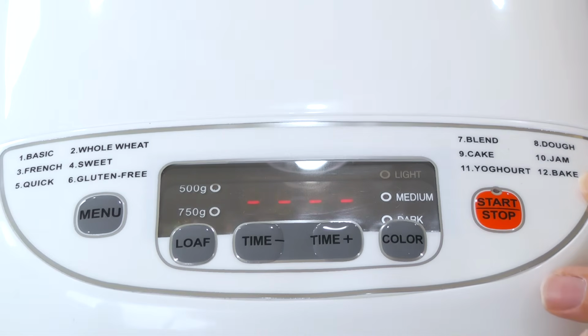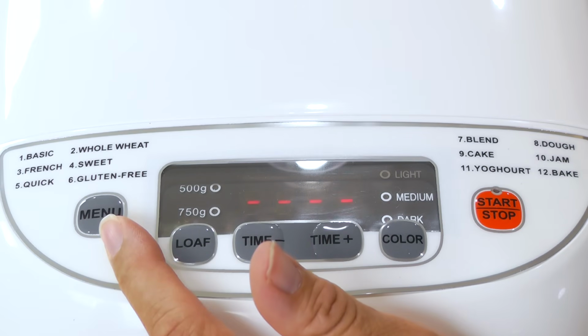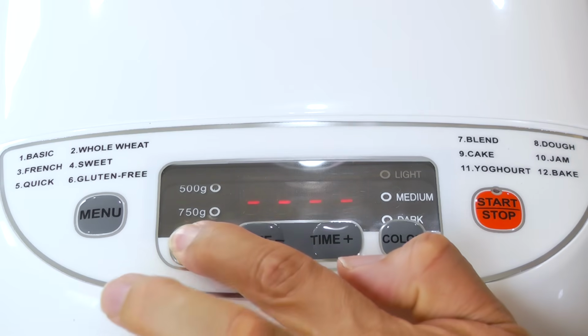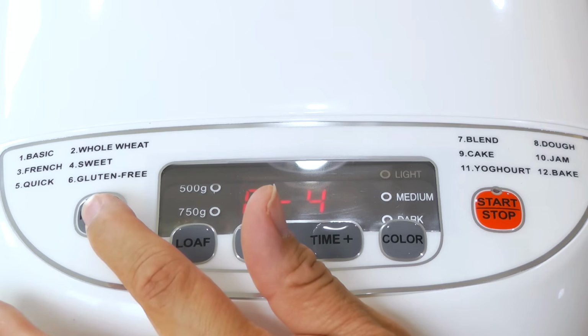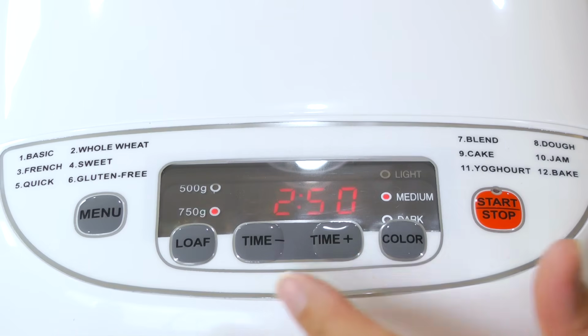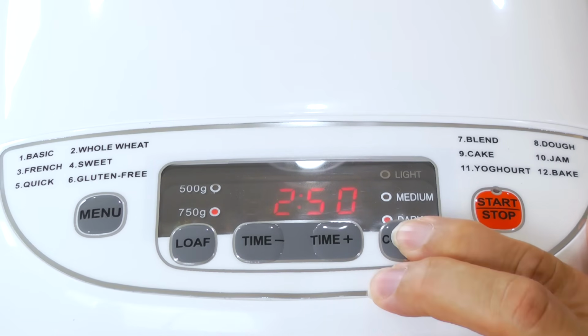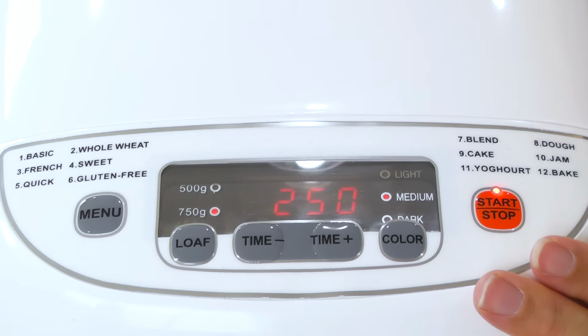So this has 12 cycles on it. It has basic, French, quick, whole wheat, sweet, and gluten-free, blend, cake, and yogurt, dough, jam, and bake. I love using it for jam. So you're pretty much going to pick your cycle. And your crust color, medium, light, or dark, and start. And your cycle is going to begin.